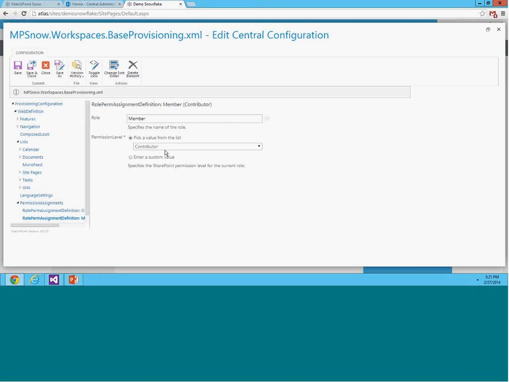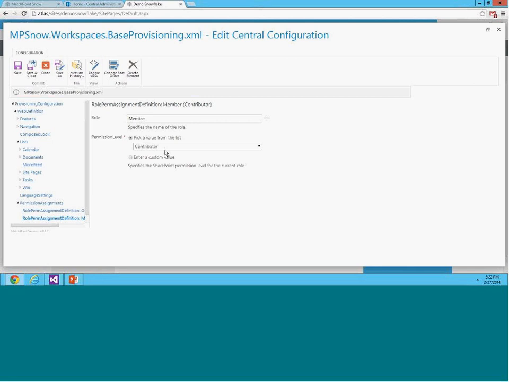The reason is that the idea behind Snow is that the members and the owners can both contribute to a site. This means create content, add documents, edit documents, and so on. But they are not allowed to change the basic structure of the site collection or the site.